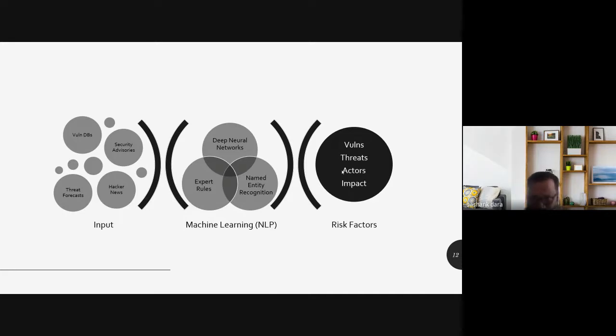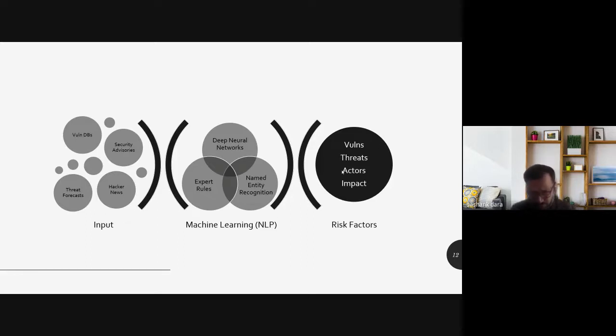And then, depending upon the use case and the research problem, we come up with the necessary machine learning algorithms for that. It could be NLP, it could be neural networks, it could be whatever, right? So we'll come to the solutions on how people are trying to solve it, and the outcome should result in some kind of risk factors that can help solve one of these research problems. Okay, so this is the underlying pattern.